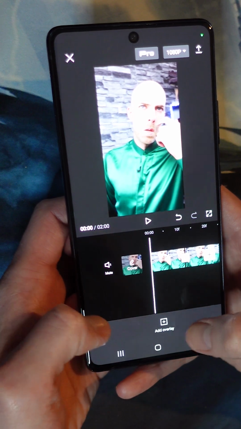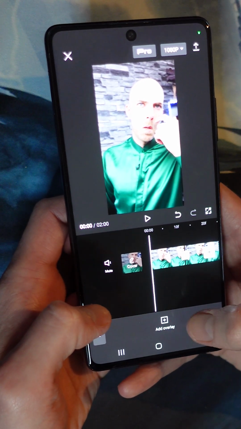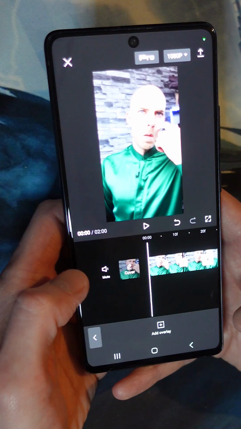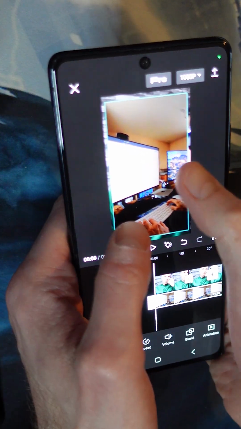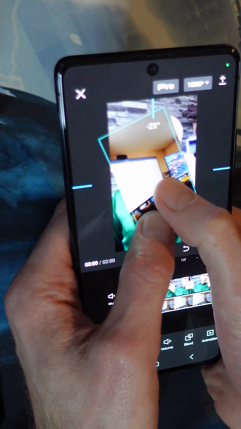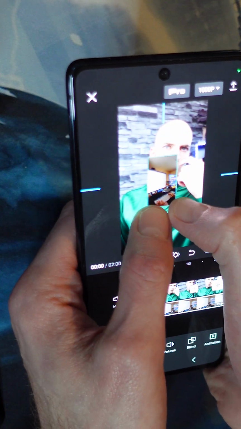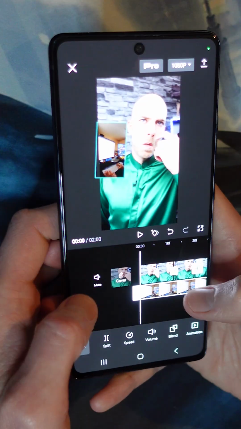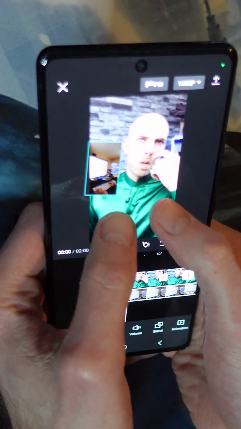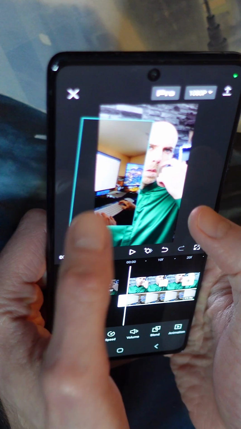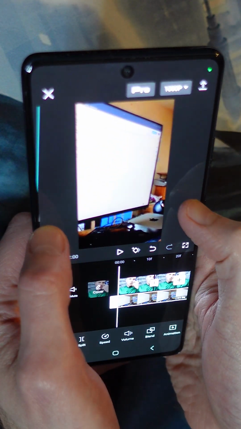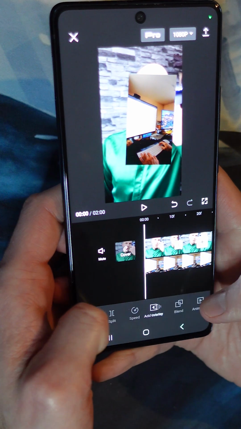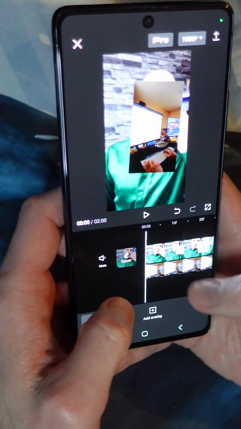Overlay is just add an overlay. We're going to go through this in a different video, but if you add an overlay, it gives you the option. So I can add this video, and then again, using the same pinching method, I can pinch and move the video and then just move it around so it's wherever I want it to be. So the pinch, that'll work with any of your videos. You just move it into place, stretch it out, push it back.